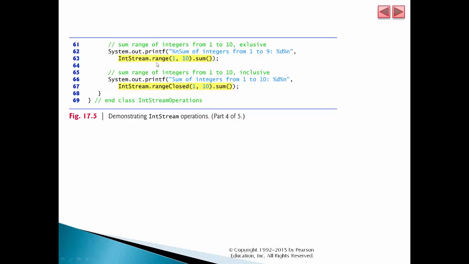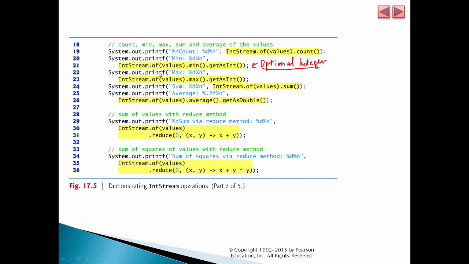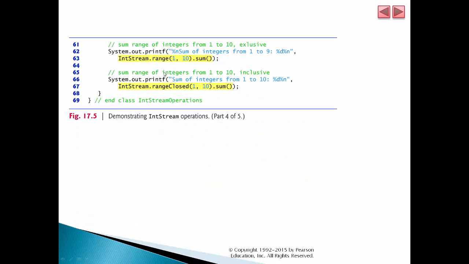You can generate streams not just from an array using of, but you can also use the IntStream's range method to generate a stream of sequential values. So from 1 to 10, where 10 is not included; if you say rangeClosed, then 10 is included as well. And then you can say sum, which sums up all the values. The range function generates a stream of numbers, not an array of numbers. Don't get confused when you don't get an array.